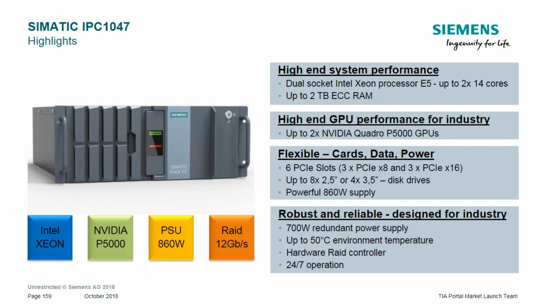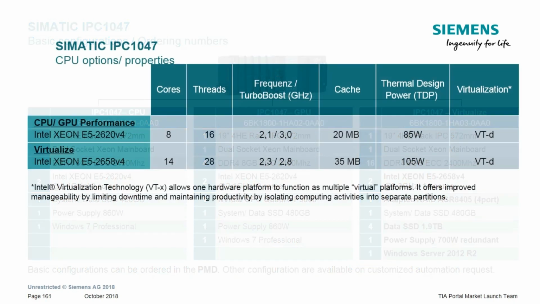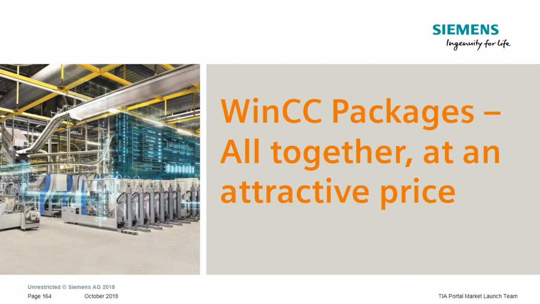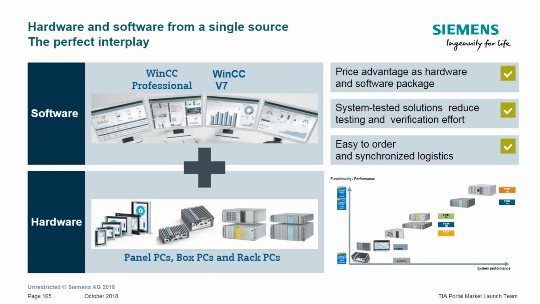I also put the very detailed information there. So also DDR4 access, and actually a redundant power supply as well. And I think up to 28 cores for each CPU is available. So this is our solution for high performance here, if that is needed. I also put up some information regarding the packages as well. So I had this slide yesterday already.